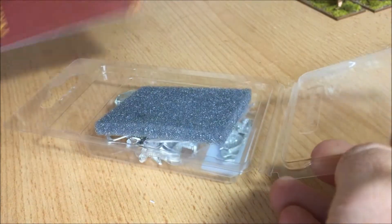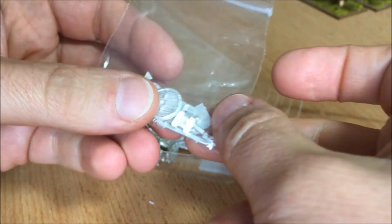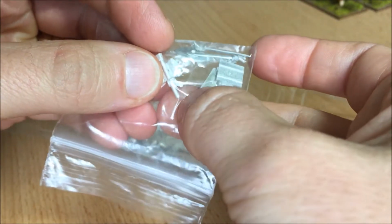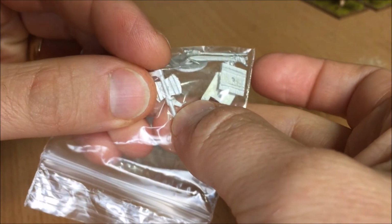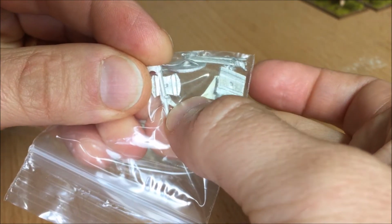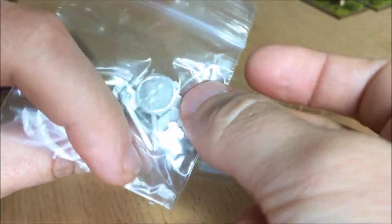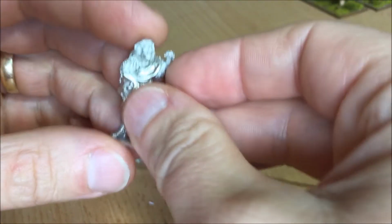So in there you get... That opened easy enough, didn't it? All the separate shields and weapons. Sorry about the glare of that lamp. Yeah, so the hands are separate. So you drill a hole and you attach the hand with the weapon. There's a few different varieties there. You've got swords and an axe and stuff. Different shields. And then the figures themselves.